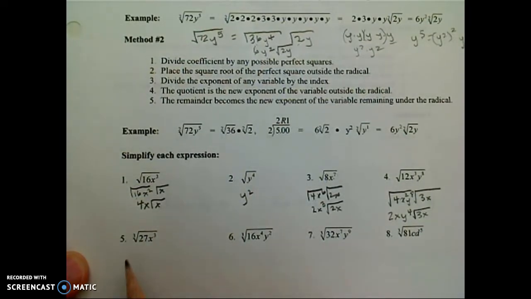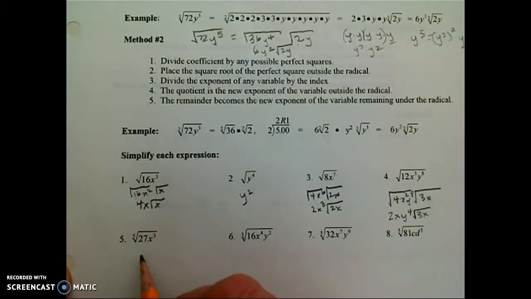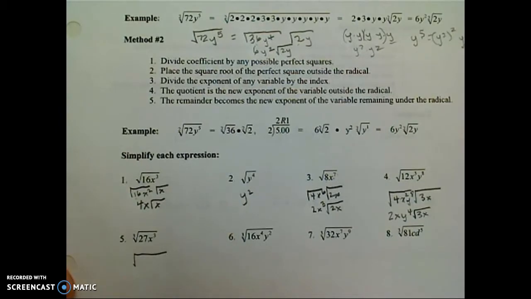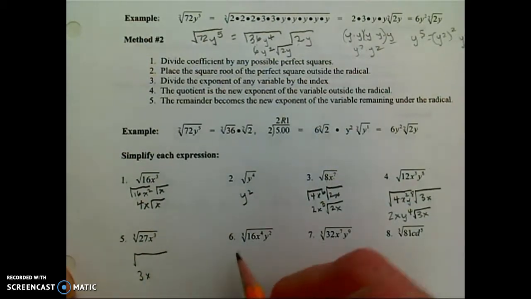Now we've got a situation where I've got a cube root that we need to consider. Well, what do we do with that? Now I'm looking for perfect cubes. So 27 is 3 times 3 times 3. 27 is already a perfect cube, as is x to the third. I don't even need to break this down into two radicals. It's perfect as it stands. The cube root of 27 is 3. The cube root of x to the third is x. The cube root of 27x to the third is 3x.